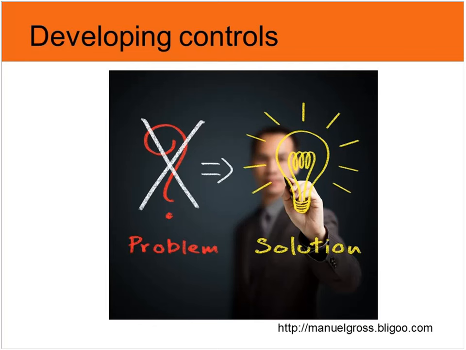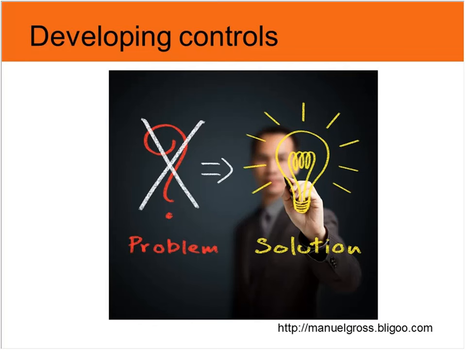When it comes to developing controls, you just need to follow some common problem-solving approaches. So the first step is identifying the problem. So you've done that with using the perform worksheet. The next step is to explore what information is out there and try and create some ideas around the solutions from that. And we'll focus on that in the next few slides. The next step is selecting the best of those ideas and then building or testing that idea. And finally, evaluating the results of that.